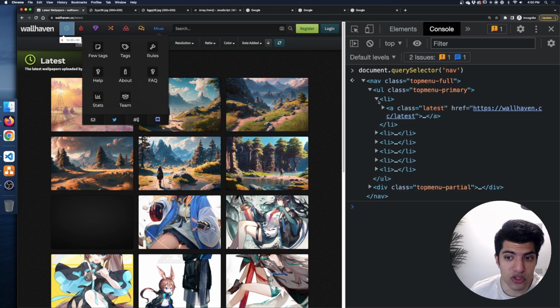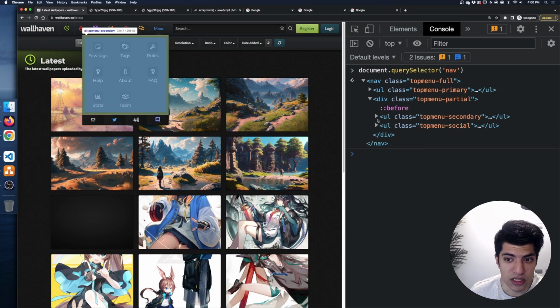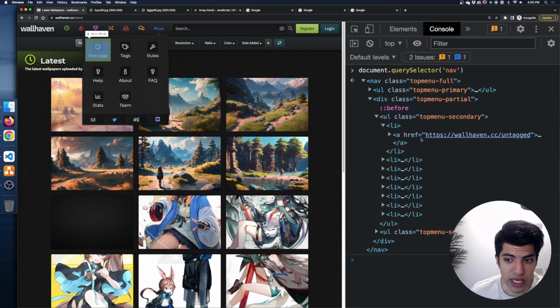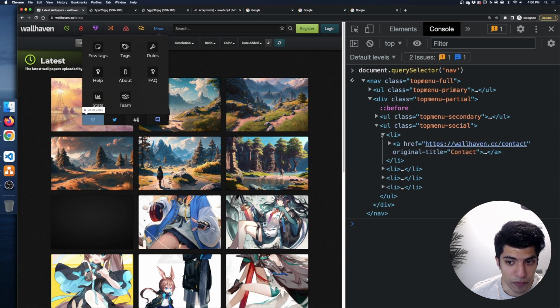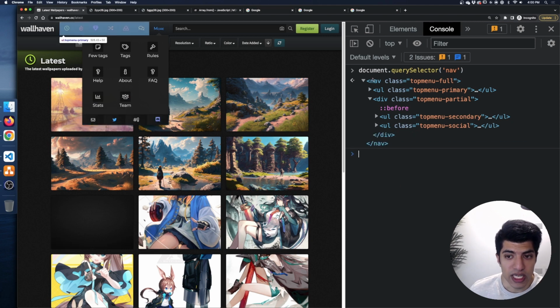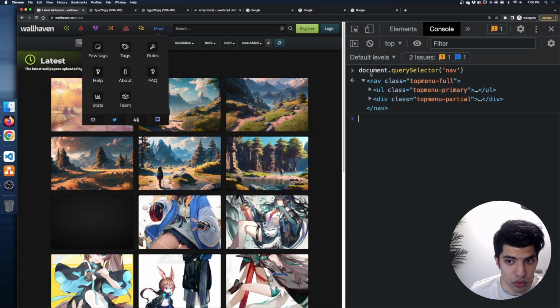If I open each of these up, there are anchor tags that have an href in here. And if I open these divs up, similarly, there are anchor tags in there. So what I'm really asking for is, within this nav element, I want to grab all of the nested A tags, but I want their hrefs.